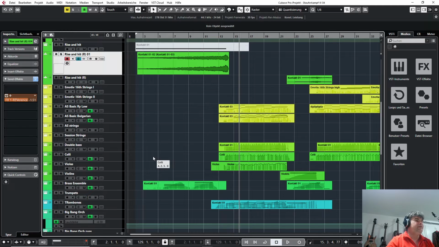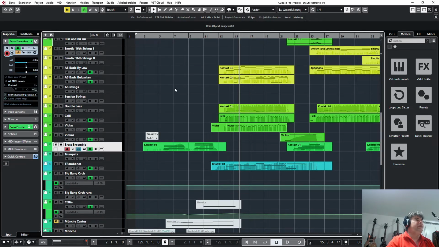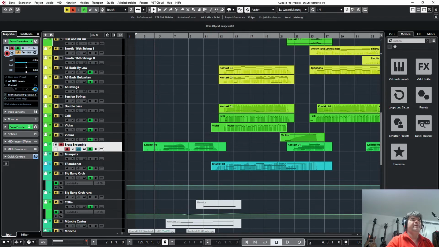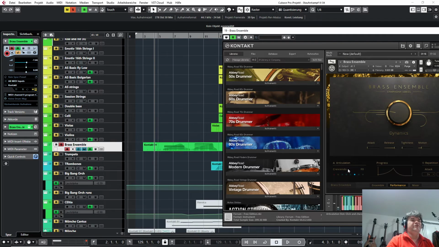The next thing I have here is a big brass ensemble. It's also from Native Instruments, and I've chosen the articulation crescendo, but listen and you will hear it.